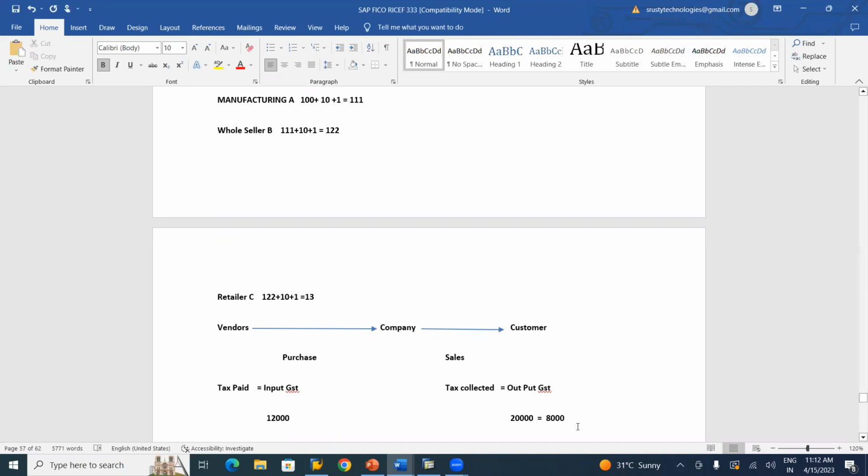So how much amount do we need to pay to the government? 8,000. This is called output tax liability, or tax liability.